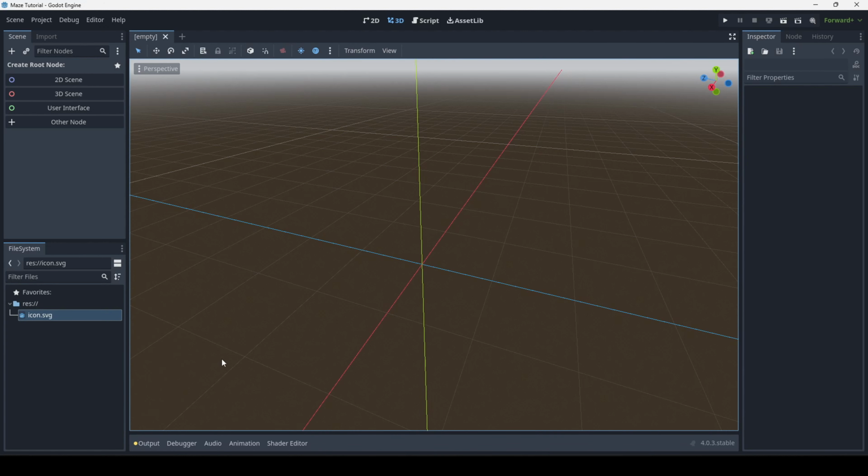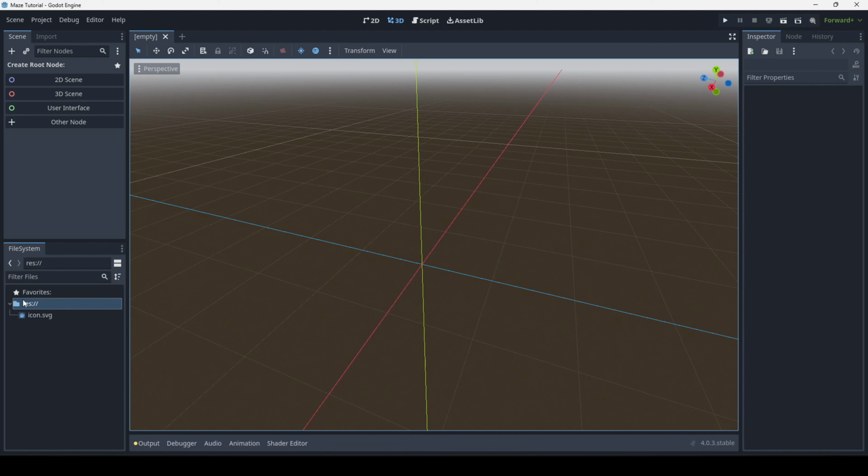So when you first open up a project, right, you'll notice on the bottom left there's a file system, and this file system, it's like your file explorer for your game, if you have Windows, of course. So we want to keep our project organized, and this will help us in the long run.